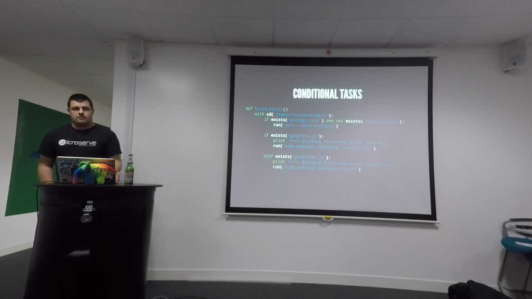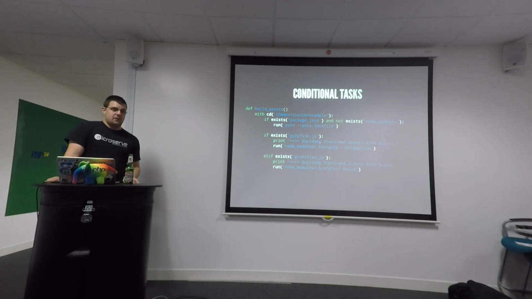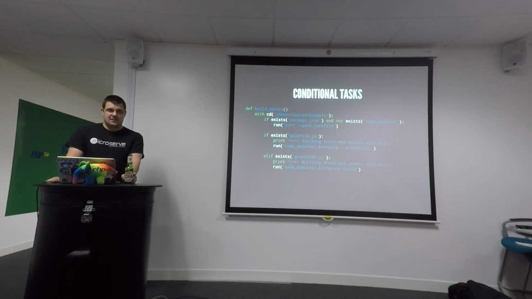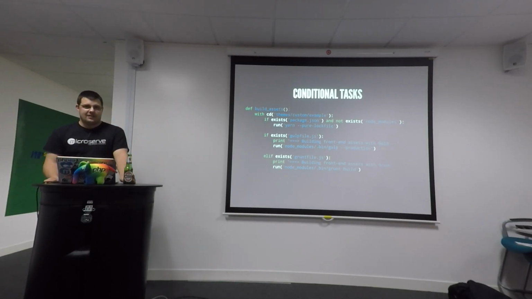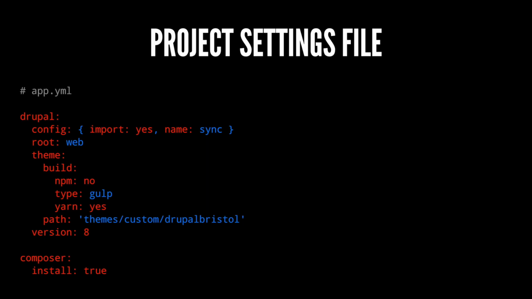We maybe have some instances with composer files where sometimes we want to run composer install and some we don't. Sometimes we have vendor directories committed to our repository because of hosting. So this sort of situation isn't going to work for that. So what I did start doing is working with something like this and having a settings file per project.